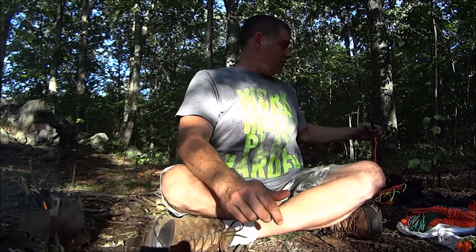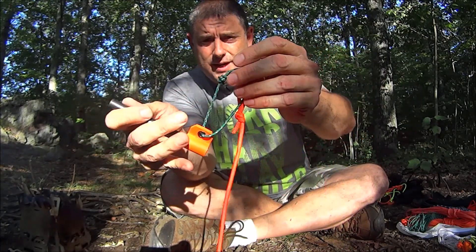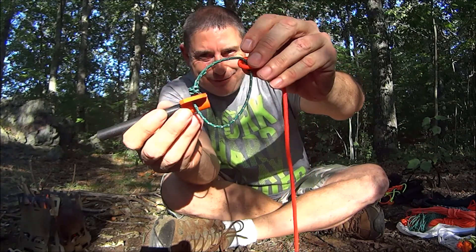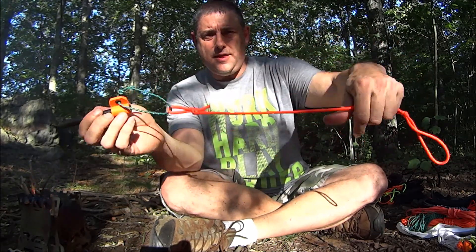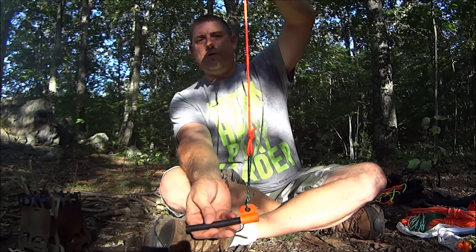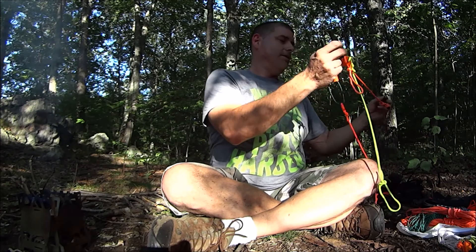My next option I chose is the international orange, but with the green highly reflective cordage just for a loop. So you have one loop and then another loop — both the reflective cordage and the regular bright cordage, and of course it's long. So we tested all three of these out at night.